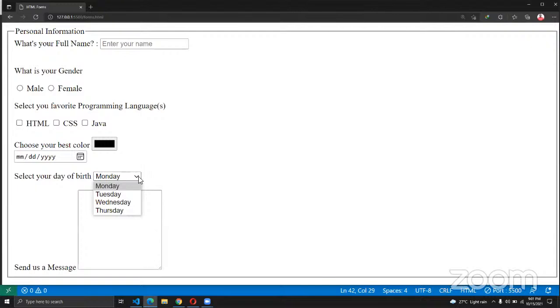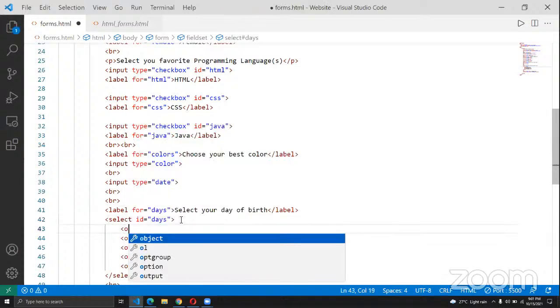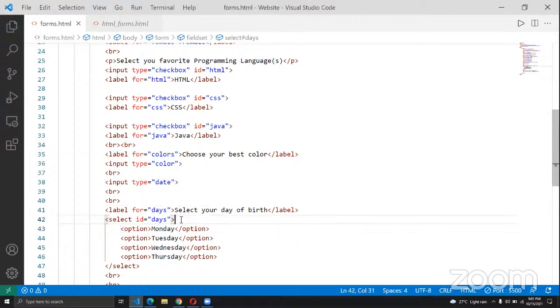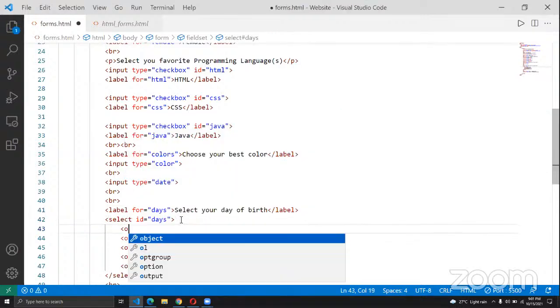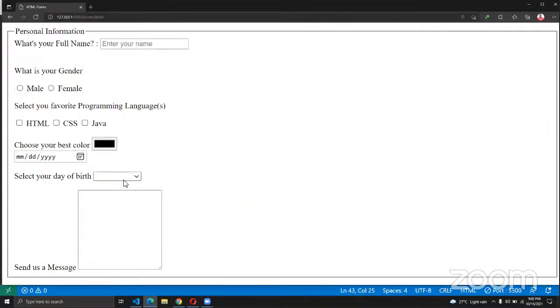In case you want it to be blank before someone selects, you create an empty option. You leave it empty, like option, but empty. Check it here. Now you can see that nothing is selected until someone clicks on this.